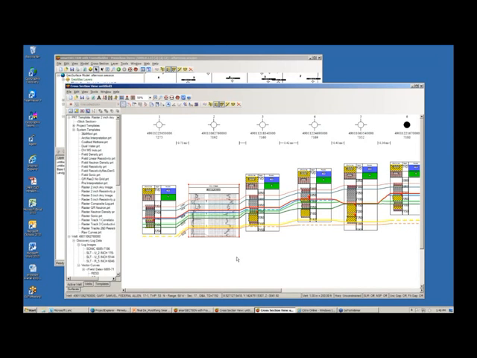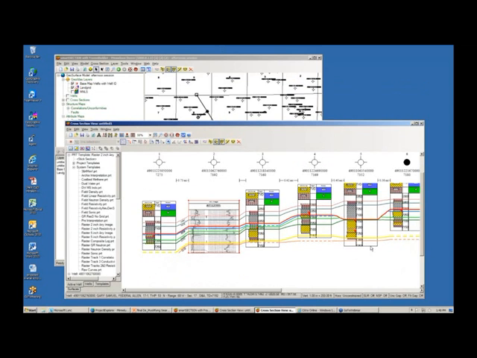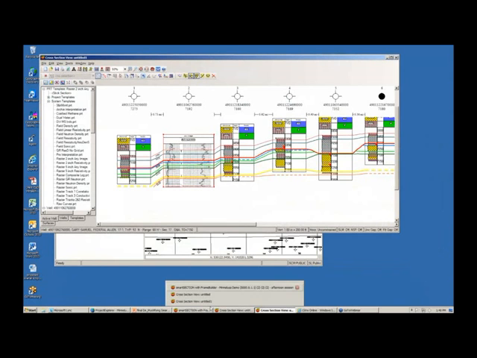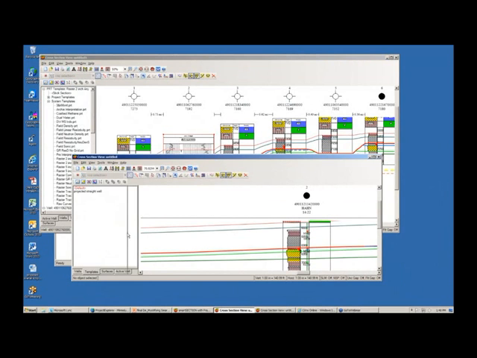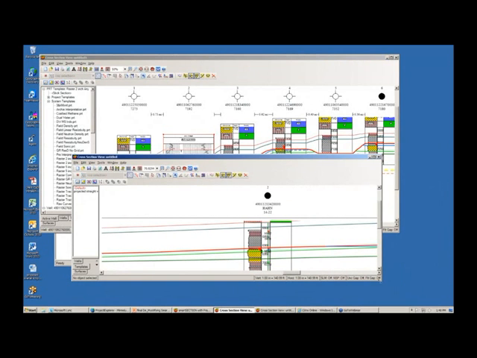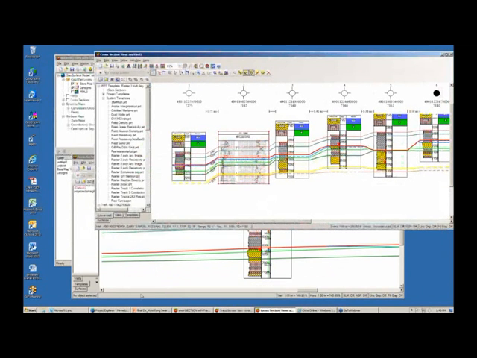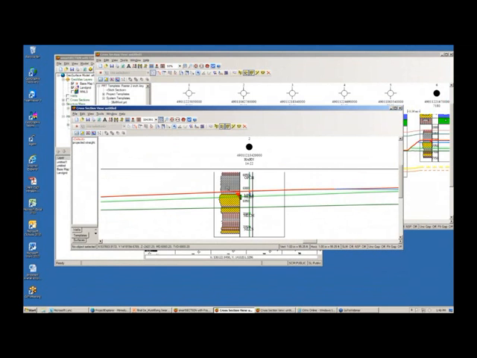All right. I want to comment on one other very important thing that often confuses people. What we're going to do right now is compare our well-to-well cross-section with the other cross-section we made earlier, which was our projected line of section. Okay. I'll just talk about the projected line of section here for a moment so we can see what we're doing. I'm going to zoom in on our well log.